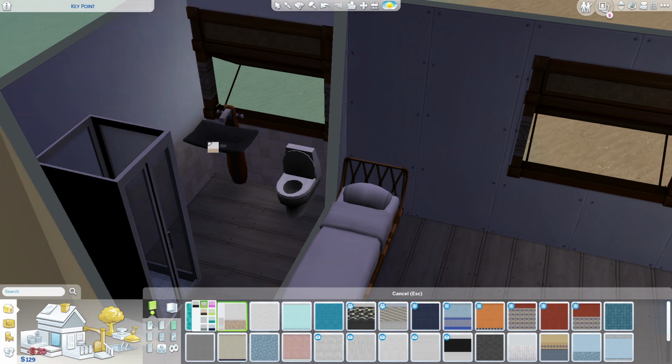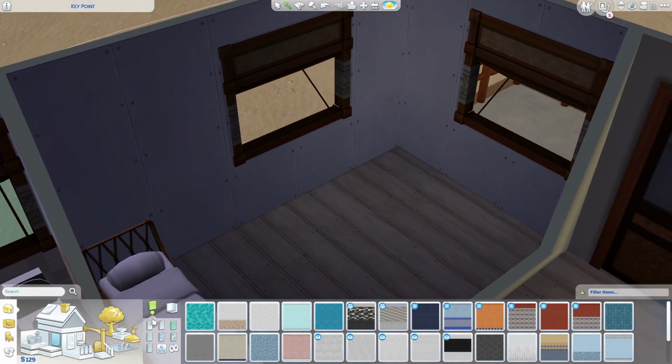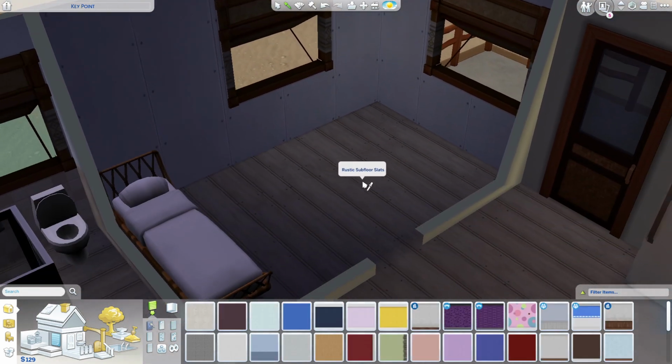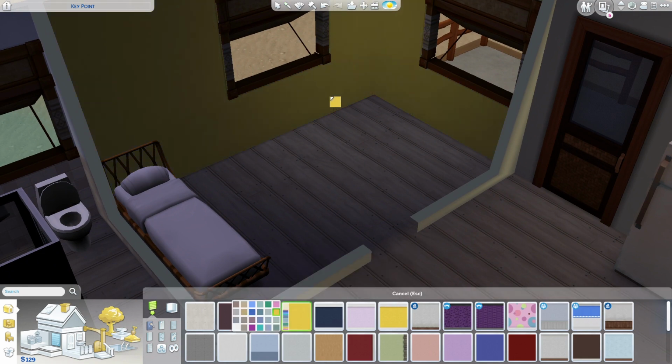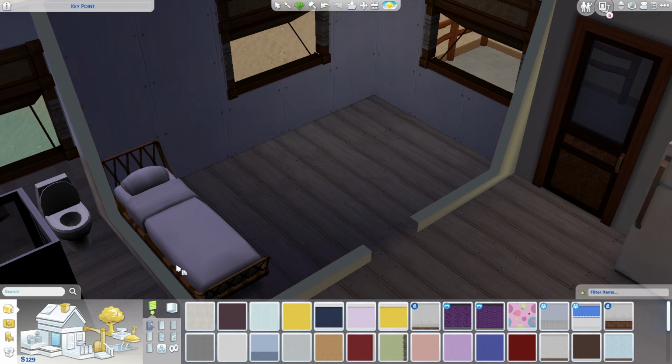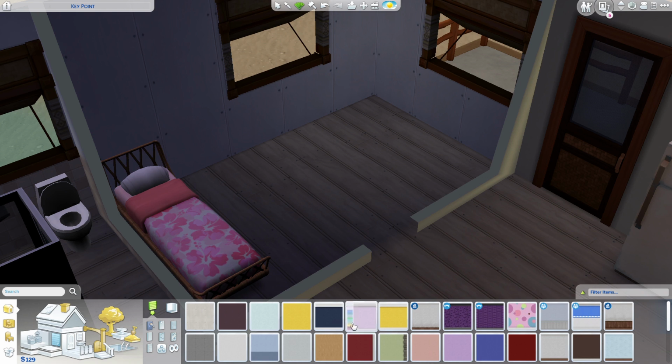It kind of ties in with the floors a little bit. So we still have 129 simoleons left over. We're going to go ahead and probably get just a standard wall, I think, in here. Let's try to match it up with the sheets. So let's get something kind of playful, kind of just chill. Let's get this pink spread. I think that would be cool.